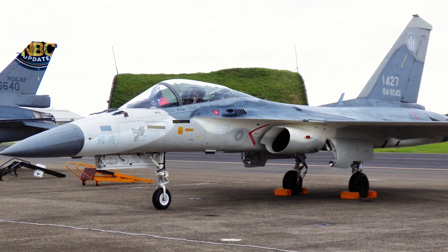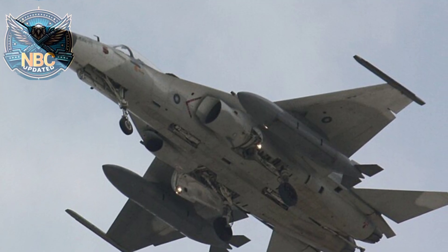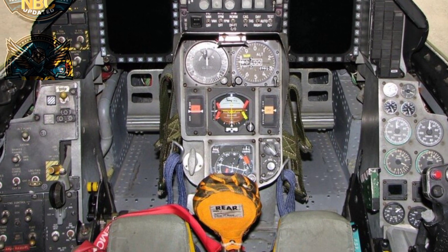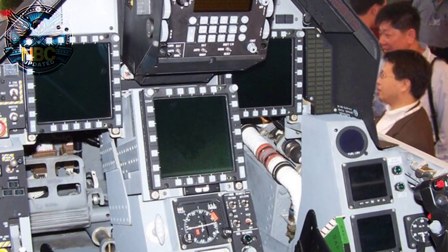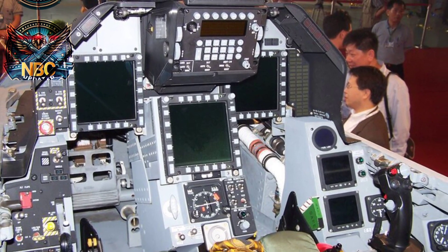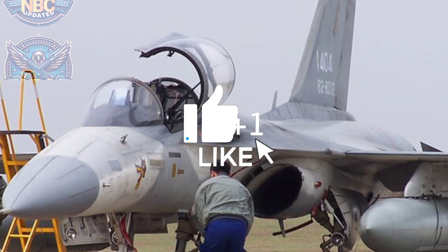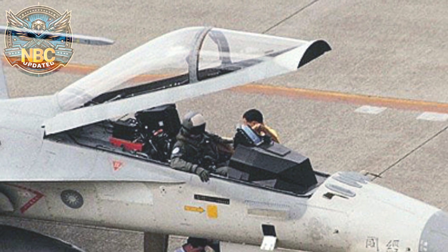The FCK-1's body looks like a mix of the F-16 and F/A-18 because it received help from US defense contractors. The cockpit is much like the F-16's, with the side stick controller on the right, the throttles on the left, and the Martin-Baker MAC-12-00 ejection seat tilted at 30 degrees. It has one Elbit HUD, two Bendix MFDs, and a Honeywell H-423 Inertial Navigation System. Allied Signal's AIR Research Division helped design the Environmental Control System. The canopies on the early aircraft and two-seaters open to the left and are attached on the right, while those on the later single-seat aircraft open upward and are attached on the back.